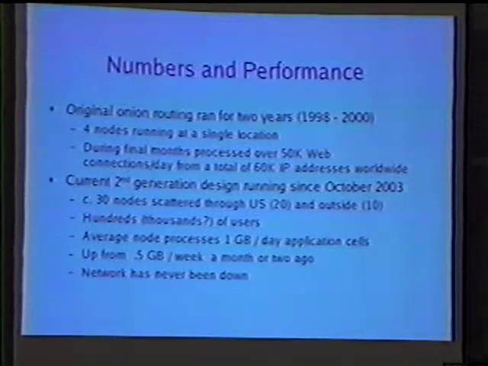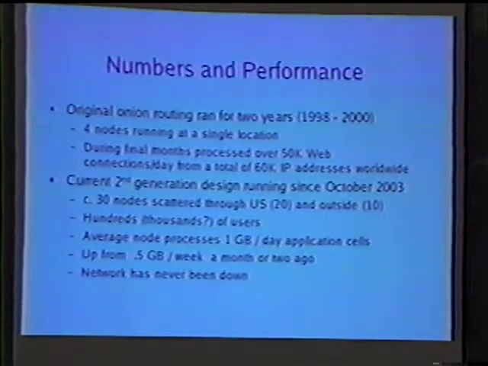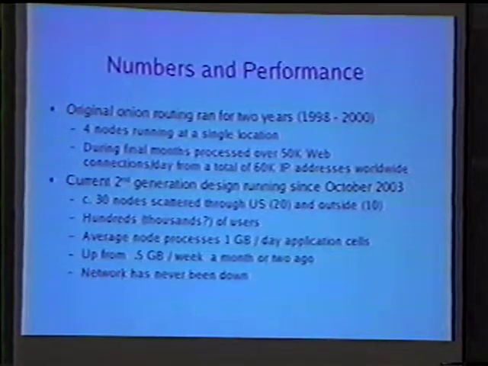And it's up from 0.5 gigabyte a week from just a little while ago, so it's starting to take off. The network's never actually been down. That's one of the nice things about a distributed network. Even when some of the directory servers are down, the other nodes are still reachable, so you can continue to use it. And this isn't entirely true, because if the site that gives you the source code is down, then people who already have it are okay, but people who don't have it obviously can't fetch it and use the network.